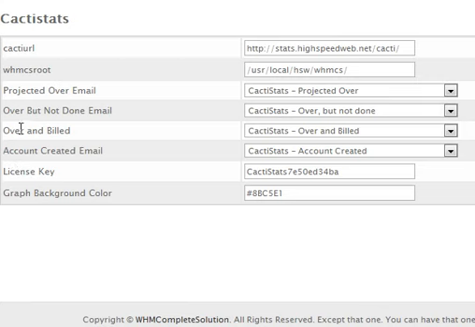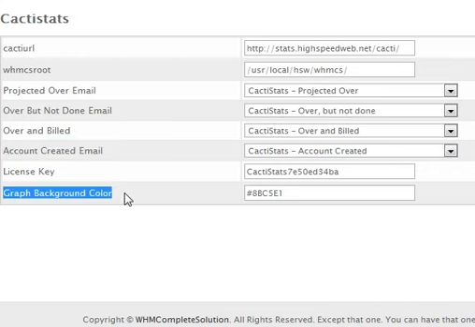And this gives some time because WHMCS generates invoices before they're actually due. So yesterday was the day that their invoices would have become due. So we know that they were over. They're going to get a billable item added to their next invoice. That gives you half a month to talk with them, to work things out, because usually these overages are pretty high. And again, when their account is created on Cacti, they get that email that we looked at earlier.